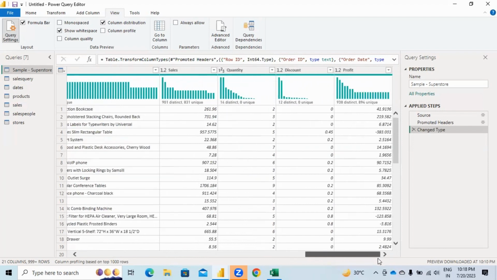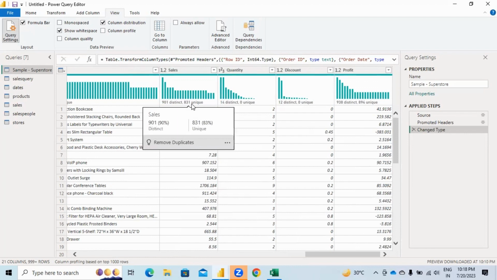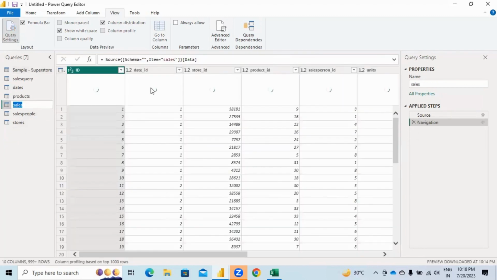So you can see in your sales also, 901 sales are repeated. Okay, but 831 sales are also there that don't have any repeated values, right? From here directly you can click on remove duplicates. Like let's say the sales over here, and check what column distribution is available here.